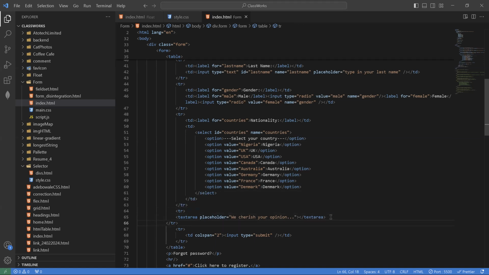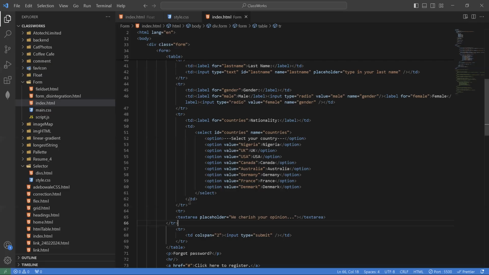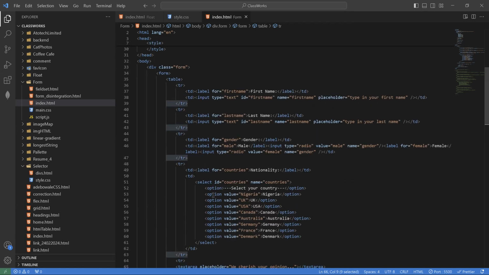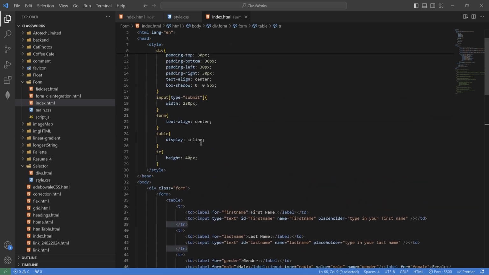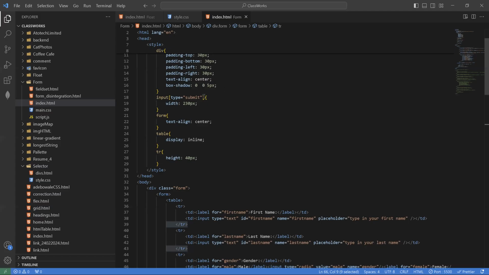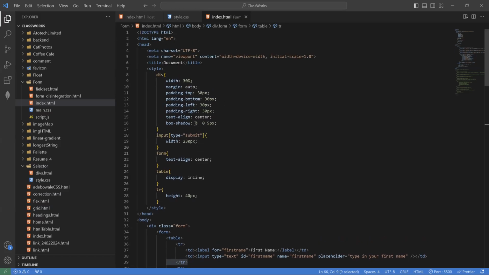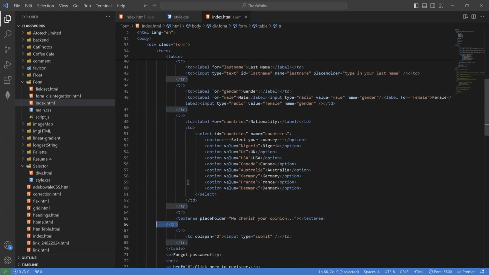Okay, it's not going to. Maybe probably because of the size of this thing. Okay, let's put it outside totally, or maybe we can increase the height of the form. Did we specify the height of this form? Let me see. Just use width. Okay, no, we didn't. Then it should increase in size automatically.